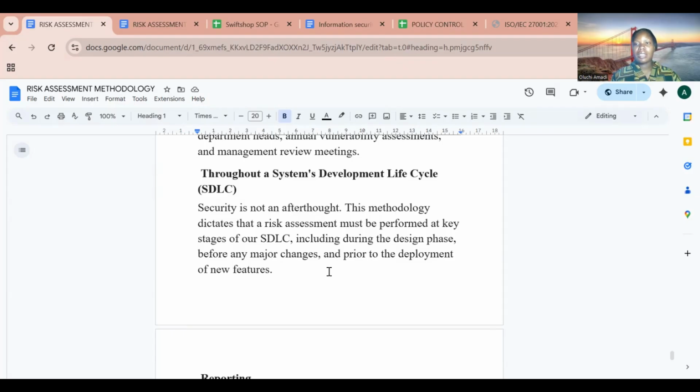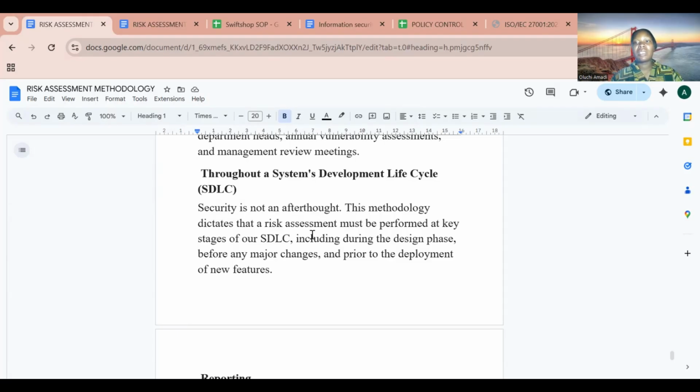So this risk assessment methodology plan, throughout the system development life cycle, is explaining that you are implementing security from the design phase. So not just when the product is live, that's when you start adding security.